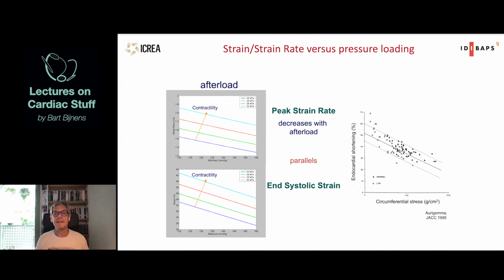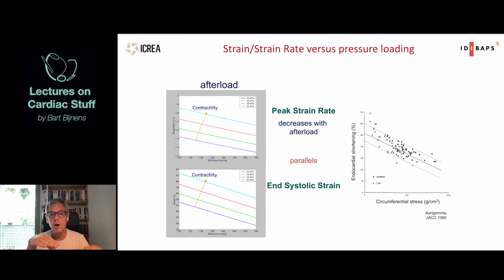So if you look at acute loading, what we will see is that, in this balance, if we increase the pressure, for example by a constriction of the aorta, or you somehow constrict the aortic valve, or you get peripheral vasoconstriction, which could happen when you go out in the cold or when you go to the toilet, then what happens acutely is that your deformation will go down.